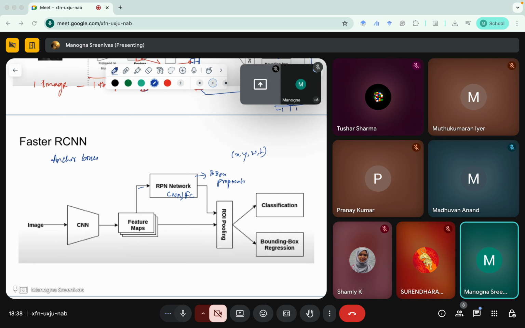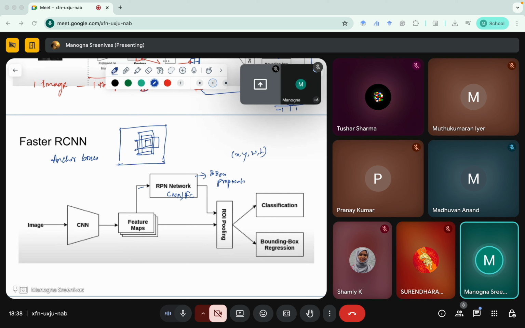That is, if I have an image, they predefine a certain number of boxes. Like at every location they would say I will consider a few boxes, possibly something like this, with different aspect ratios.